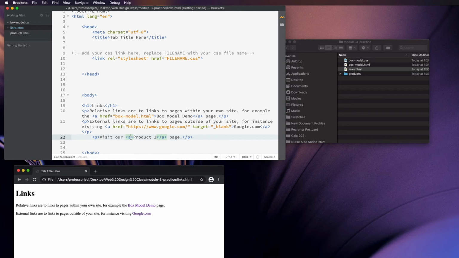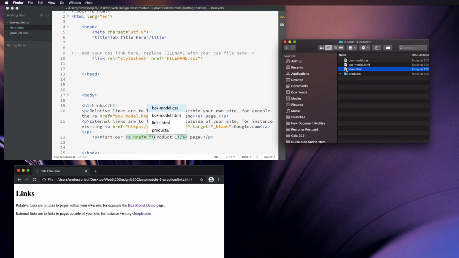But where you're probably going to get confused is you're going to put href, and you're going to try to go to your product1.html, but notice it's not in this list. And the reason why is because if I'm here on links page.html and I need to get to the products page, first step is I have to get into the products folder. Then I have to click the product1.html.